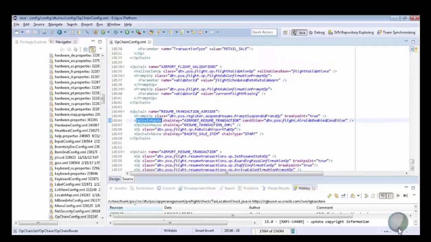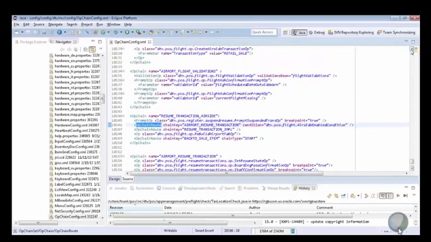Operation chains are joined into the actual application UI using files like menu config and action config. So if you think about the function key menu at the bottom of the screen in XStore, each of those menu options is tied to an action configured in ActionConfig.xml, and most actions in ActionConfig.xml are linked to an operation chain key, which links into this file. So that indicates that when you press the button that represents that action, that tells you what operation chain in XStore is going to run.